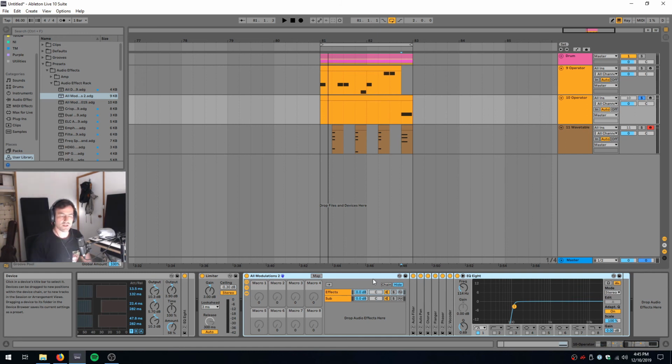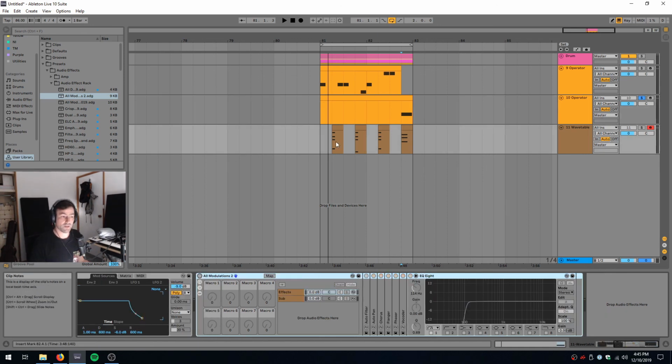So just having things that you know work, that are ready to go, and just dropping them on, and then making really small, easy decisions about what to turn on and turn off. It's a lot easier than having to think about each individual step in the process. So find things that you like in your modulation suite and shove them all in a rack, and then just make them on-off buttons.